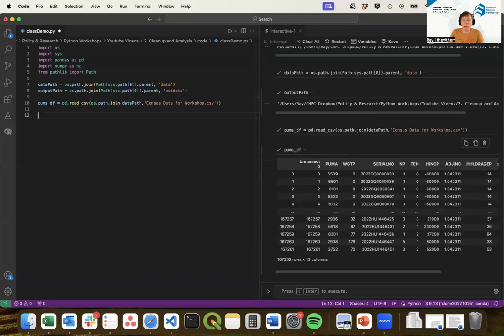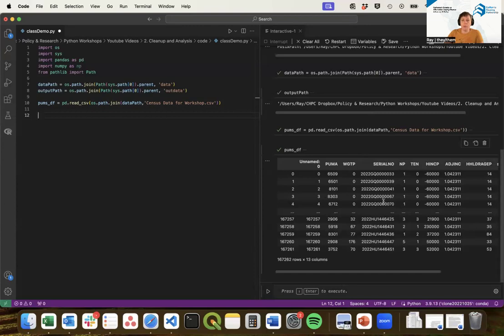Now that we've done that, let's talk about the research question that I've got in mind for us for this particular data. My research question is this: how many households are there in ELI, VLI, LI, and moderate and above moderate income groups in San Francisco? And of those, what is the breakdown by sex and age? To answer the question, we are going to use census data. This is all census data.